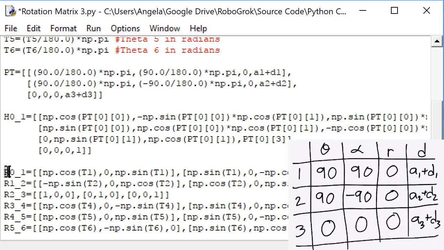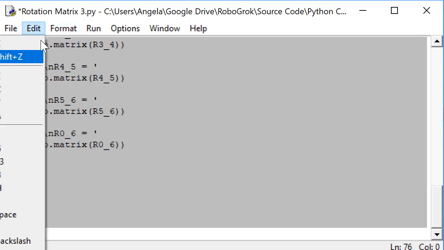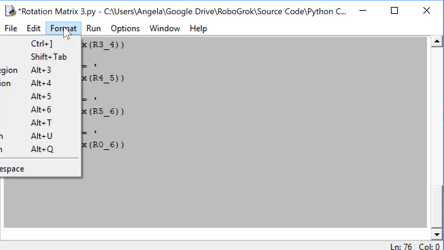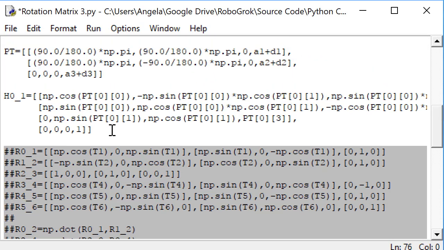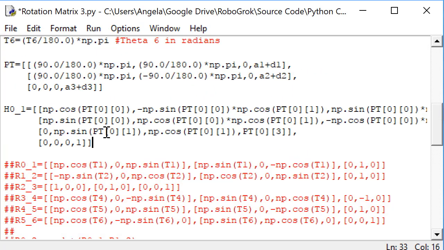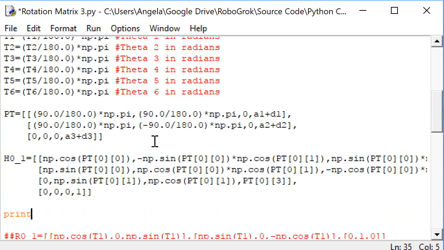Let's take everything that comes after H01 and comment it out. So you might not have the exact same code as me here, that's fine. Take whatever you have, and for now, click on the Format menu, and then 3 elements down there's something that says Comment Out Region. Click on that and it will add comments to everything else so that nothing else will run other than these lines. Now let's do print H01 and let's run this.